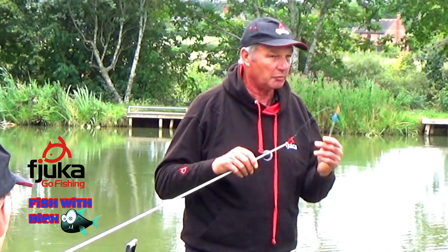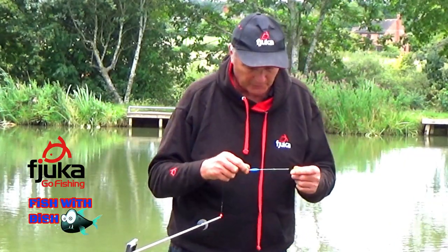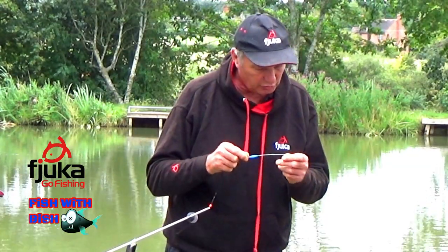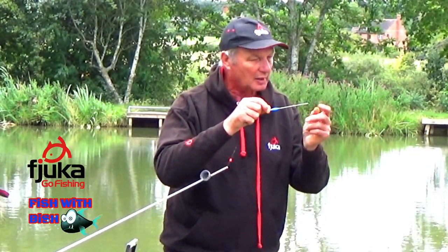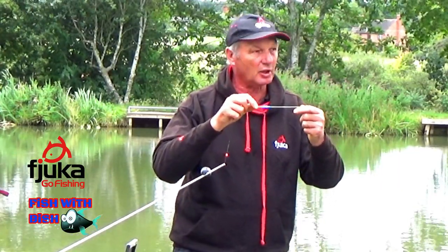But it's what happens to the float more than anything. Three rubbers on, one under the body, one in the middle, that stops it from bending, and one just overlapping. You can see it just overlapped, and that's so the line comes through centre. So three rubbers like that, and that's all that you need.